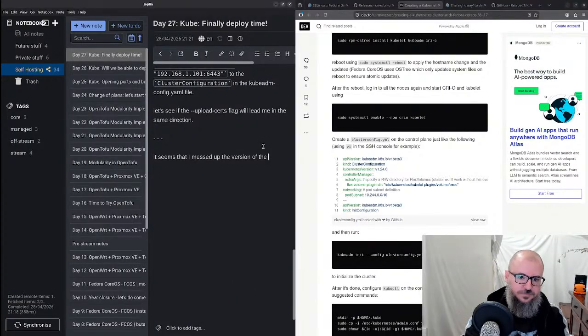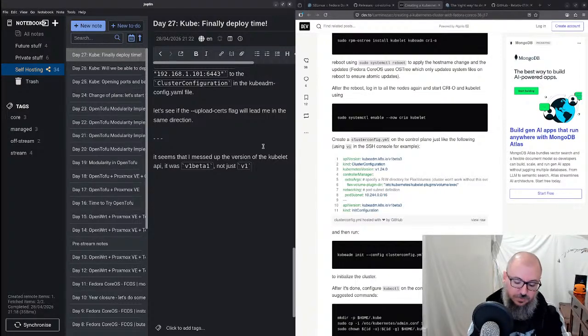Kubernetes API. It was v1beta1, not just v1.